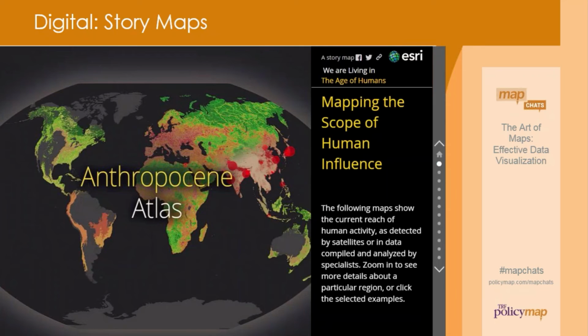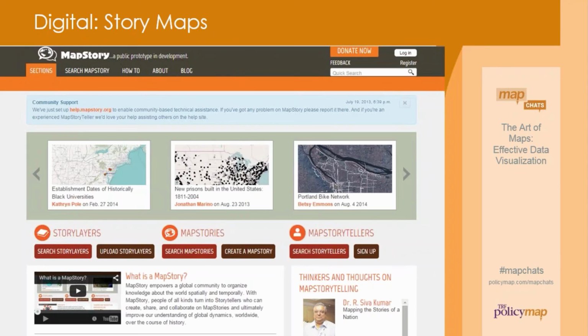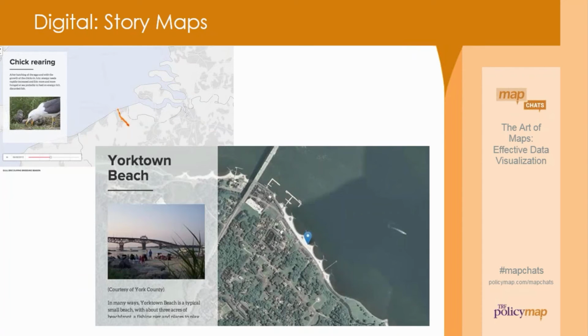And then we have a number of new tools that I think people are making increasingly good use of around story maps, things that combine photography with stories in a sequential look. This is Esri's story map tool in the Anthropocene Atlas. There's a similar open source public effort called MapStory that provides similar kinds of tools. And the CartoDB product also provides a tool called Odyssey.js that enables you to do similar kinds of storytelling with a mix of annotation, maps, and photos.